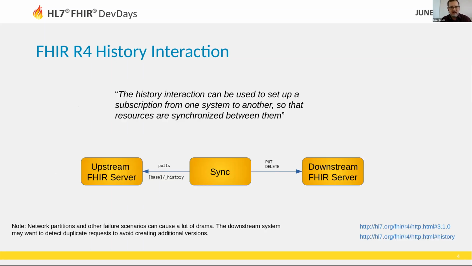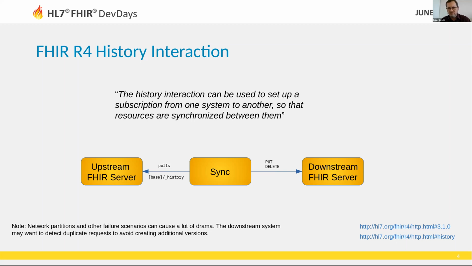So the history interaction, there's a small line in the spec that says the history interaction can be used to set up a subscription from one system to another so that resources are synchronized between them. It's a bit of a throwaway line that's just kind of snuck in there, but we thought it would be interesting to actually take a look at this and see what it would mean to use this in the real world. And we've done an implementation, which I'll come on to in a second, to basically demonstrate the capability.